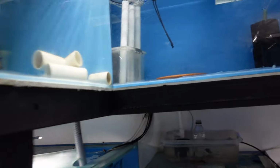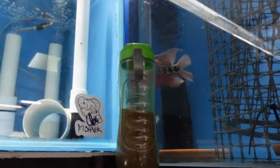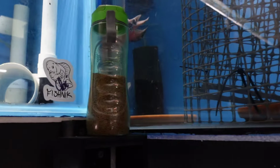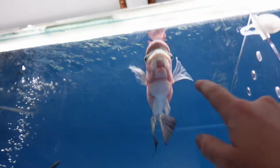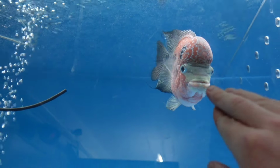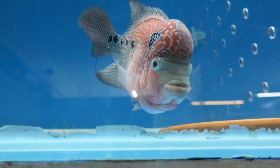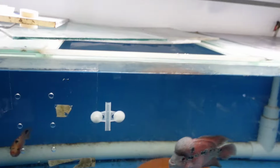And then there's a boy up here. There's two boys in this tank at the moment. I've got to get one out. I've got to separate these guys. Oh, he's got chunks out of him. That's just in the time I've been filming. And then hopefully I can breed these two. I just want to know if this guy's fertile. I really do. I kind of think maybe I should get some shitty females. Even if I could breed some shitty females, you know.